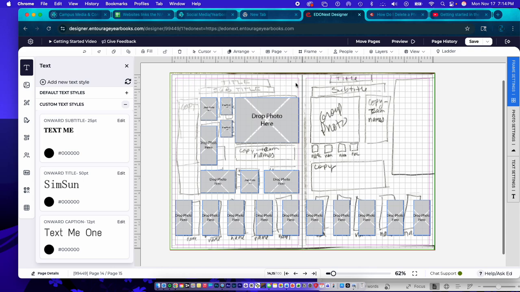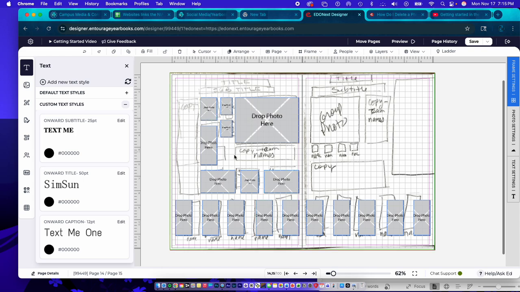So the first thing I want to do is put my title, and I want to say that your title does not have to be at the top. Your title and your subtitle do not need to be right next to each other, and you can put your title in the middle and your subtitle in the middle. You can put it on the bottom. You can move these up to the top. The more variety, the better it ends up looking in the yearbook.